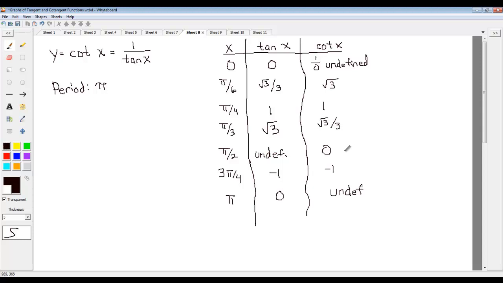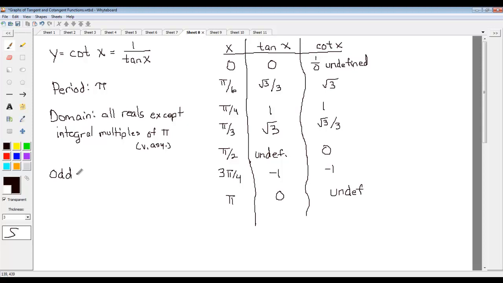What you end up getting with this reciprocal function is something that looks a lot like the tangent function reflected and shifted. That's what ends up happening. You end up with the period of pi, but here the domain we can say is all reals except integral multiples of pi. And that's where our vertical asymptotes come in. Still, halfway in between vertical asymptotes, you're going to have x-intercepts. It's still odd. Still has origin symmetry. It's just that the vertical asymptotes are shifted from the tan ones.